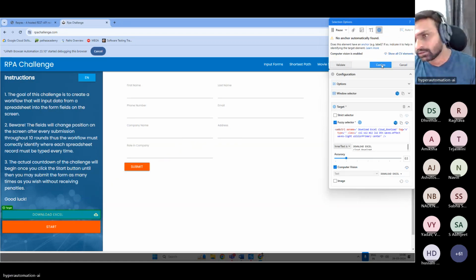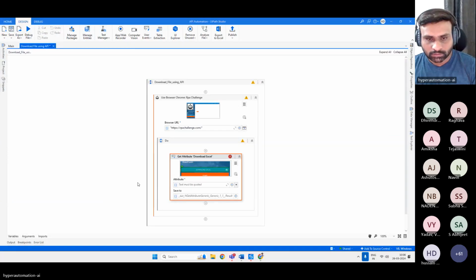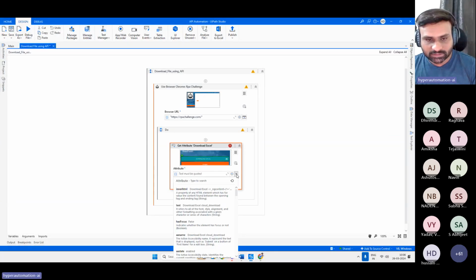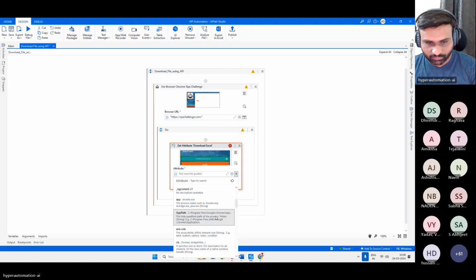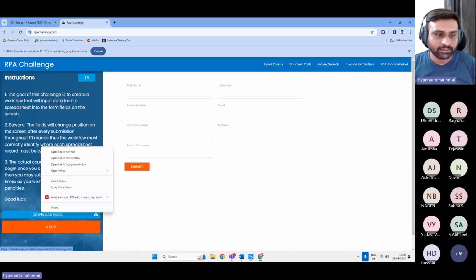Okay, confirm. And for the attribute, we will be selecting href, which is nothing but the endpoint of that particular Excel file where it is hosted on the server. Even if you click on this also, it will be navigated to that endpoint.